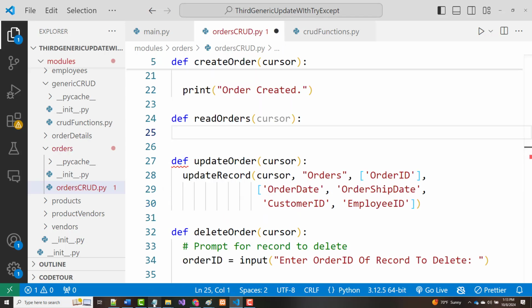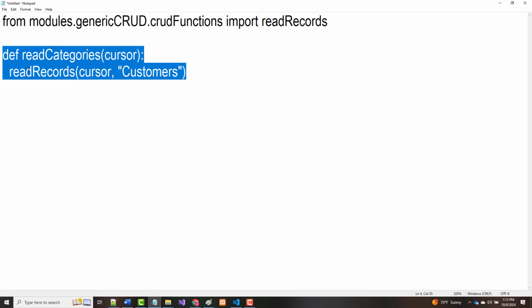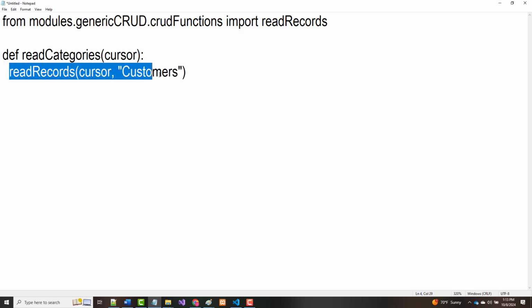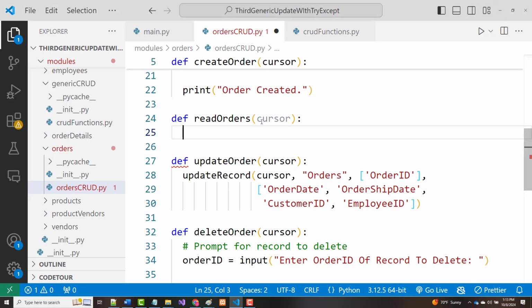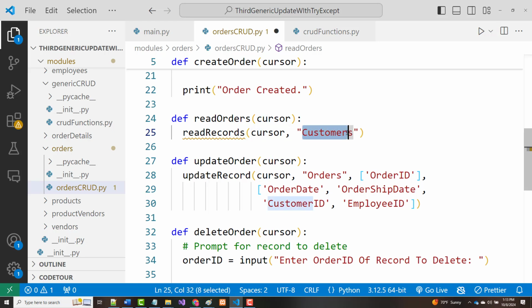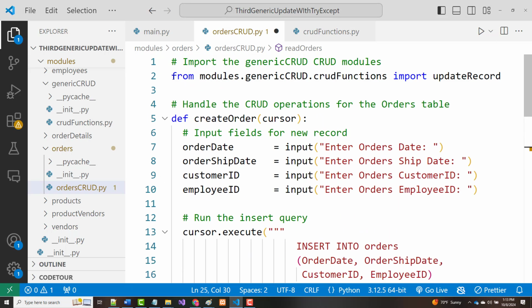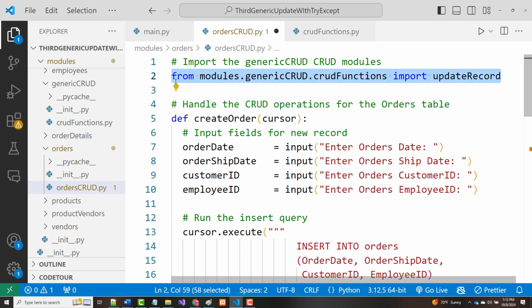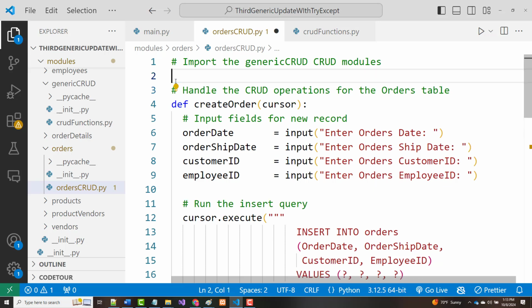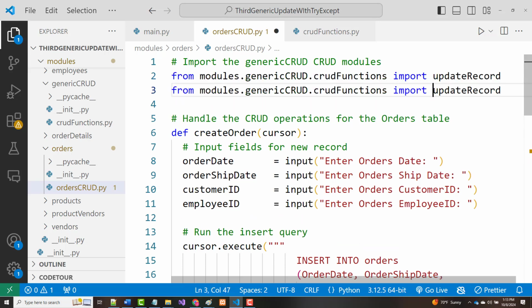Okay. This will be orders. And up at the top, this will be read records.